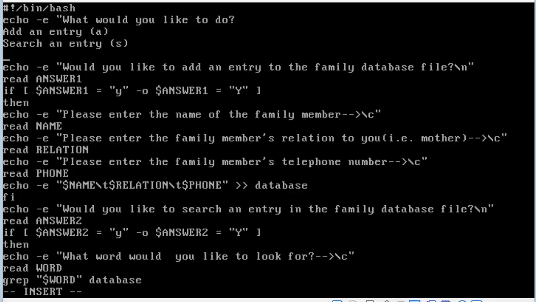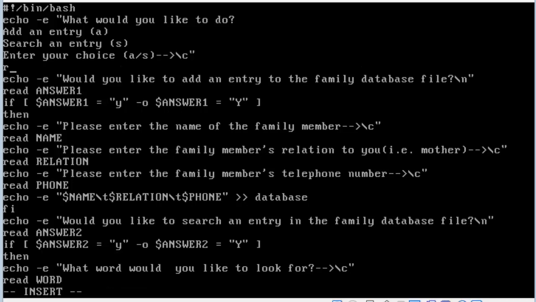Notice I have not ended the quotation marks on echo. Now I end the quotation marks, and now I'm going to use another read to read input from the keyboard.